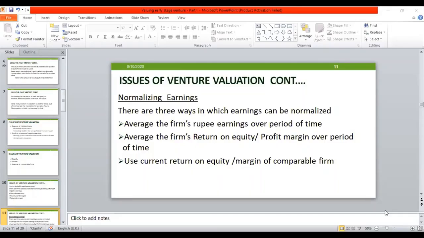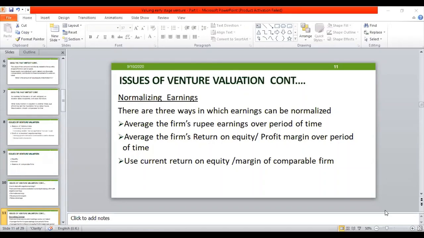Again, I would like to recall that here we are replacing the current earnings with the normalized earnings. Therefore, our assumption is that normalizing would occur immediately. So this negative earning is a temporary situation and the firm would recover immediately. That is our assumption. If normalization would occur over several periods, then we have to discount our selected value for those number of periods.